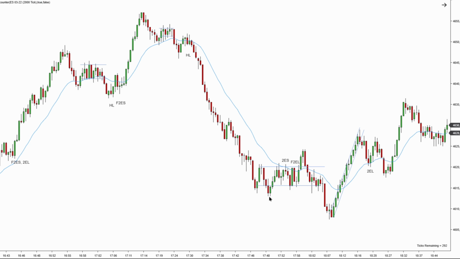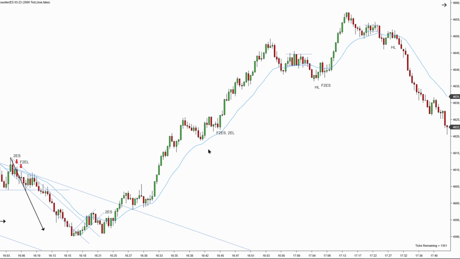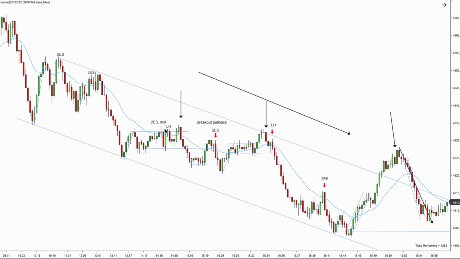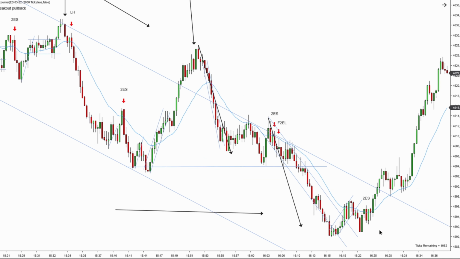Take a look, guys. You have a new low, you have a first entry short, pull back, a second entry short, but you have a gigantic bullish bar. You're supposed to push lower, and you're not supposed to have such a gigantic reversal bar. And you have the same situation right here at the very beginning. This is why you want to stay away from this trade, for this big bullish bar here, this bullish bar here, and this bullish bar here.